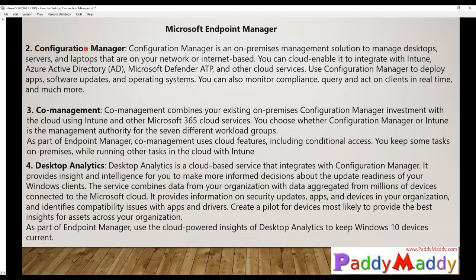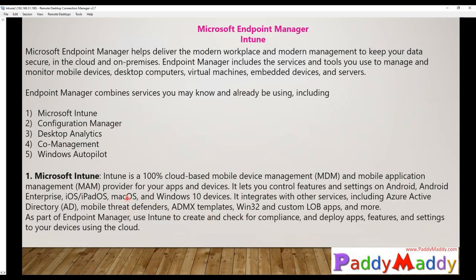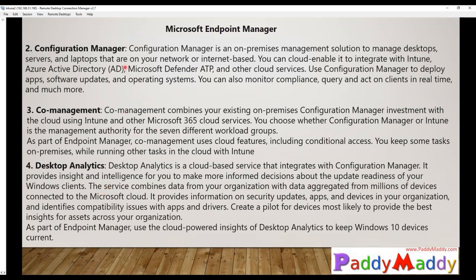What exactly SCCM was earlier, and what it is now, Config MGR, I already explained. We used to call it SCCM; now we have to call it MEM, that is Microsoft Endpoint Manager, and MECM for the Configuration Manager part. We can also call it CM, that's okay, or Config MGR. This is basically used as an on-premises solution where you can manage your desktops and servers. I used the word servers here. If you remember, earlier I never used servers, meaning Intune is not going to support server management, meaning Intune is not a full replacement for your SCCM at this point of time. I have made a different slide on pros and cons of SCCM and Intune, where I also mention the unsupported features of Intune. There I'm going to talk about it. That's why I didn't talk about servers or the unsupported features here.